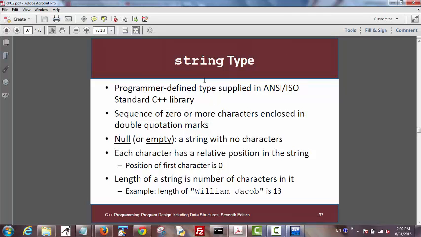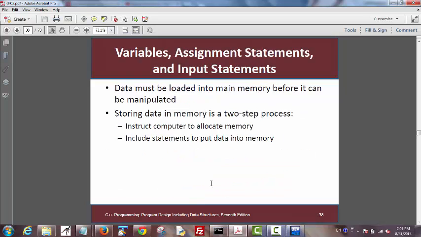The string type is a special type that allows you to hold a string of characters. Now, the string is really more than a type. It's actually a predefined class, which means that it has a whole bunch of functions, which we'll talk about later, I believe in Chapter 4, in a little bit more detail. All string constants, by the way, are embedded in a pair of double quotes.